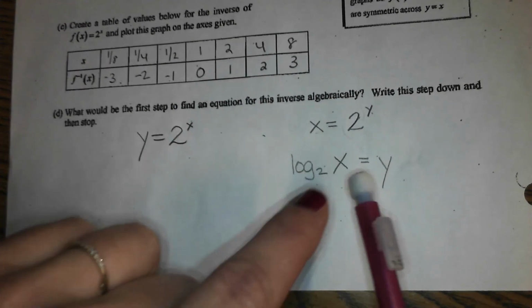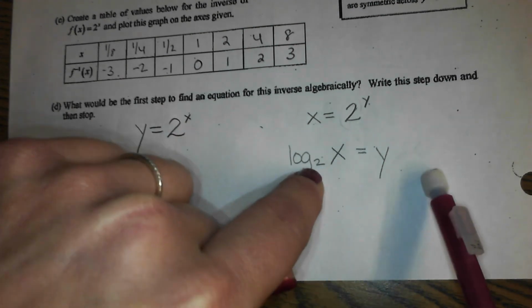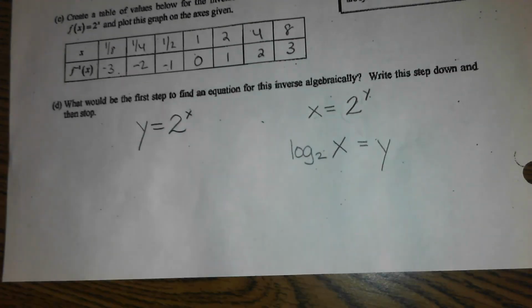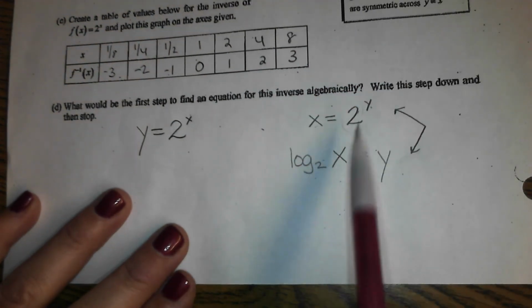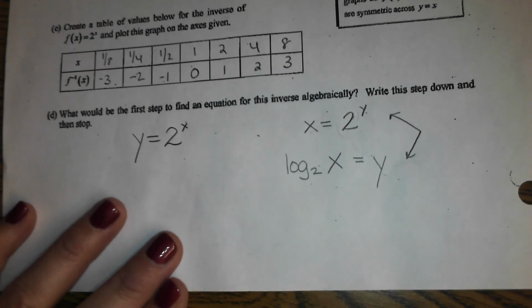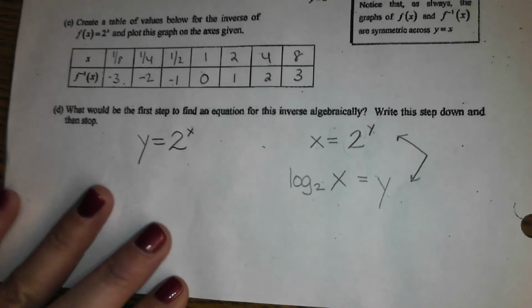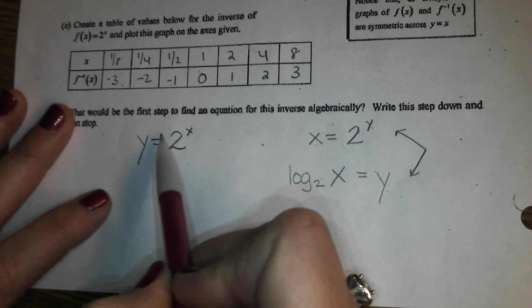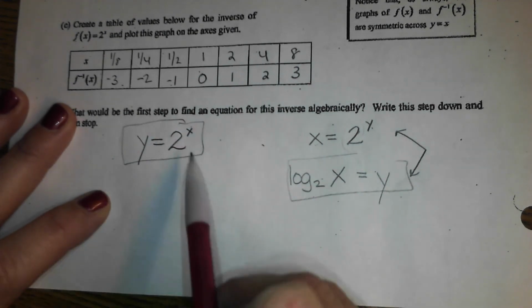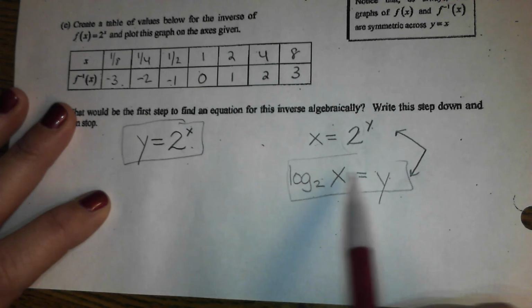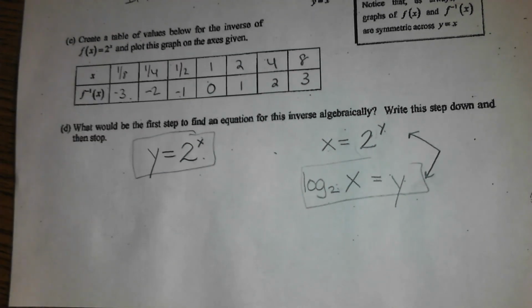I think it's easier to go from log back into exponential because I can just say my base of 2 raised to the other side equals x. But this and this are the same thing. That's like bonjour, that's like good day, right? They mean the same thing, just written differently. So what we get out of that is here's our original function, here's our inverse function. Y equals an exponential, y equals a log, and you can kind of see that they are inverses. Does that make sense? Okay.